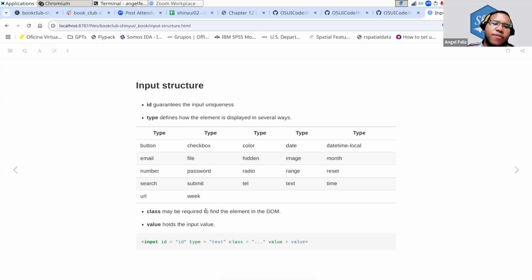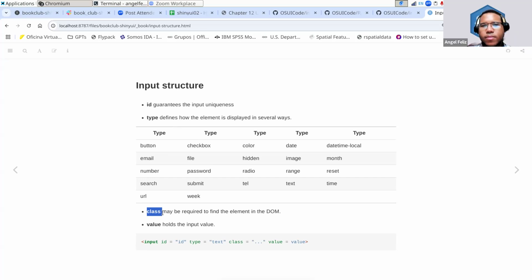And also we have the class. These two are the most important ones in order to identify when we are creating new inputs, because we need to make sure that we can identify what the elements are. Okay, I want you to apply this methodology for every tag that uses this type, or uses this class.